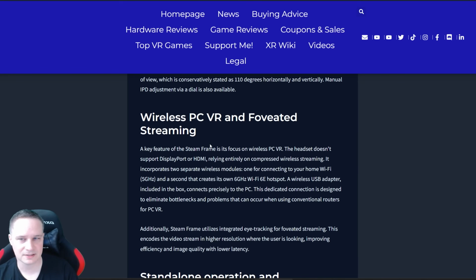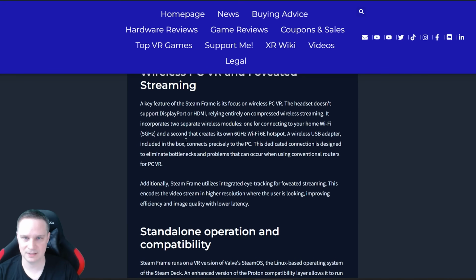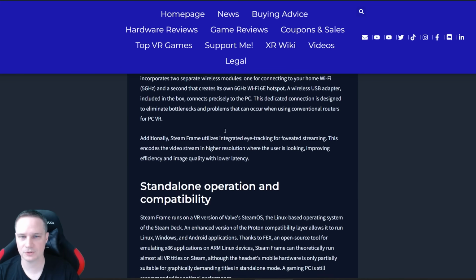We have foveated streaming, which is really cool. The Quest doesn't have that. That means you can save bitrate, because depending on the eye tracking, where you look, only there you get the full bitrate streamed to your PC, and the other parts are lower resolution and lower bitrate, which is really cool. We can have a better vision then, because we save bitrate. We have a wireless USB adapter, so we can have a direct connection to a PC without a router. That's pretty good for some.